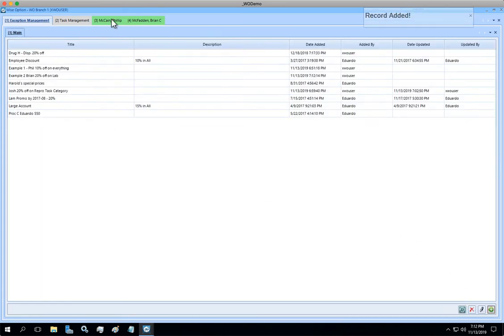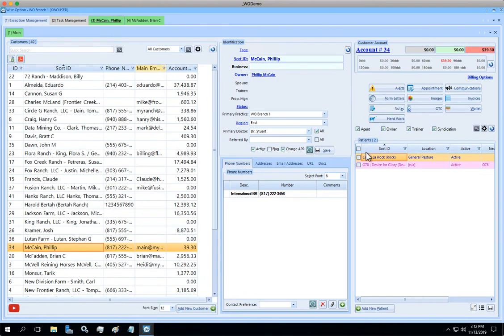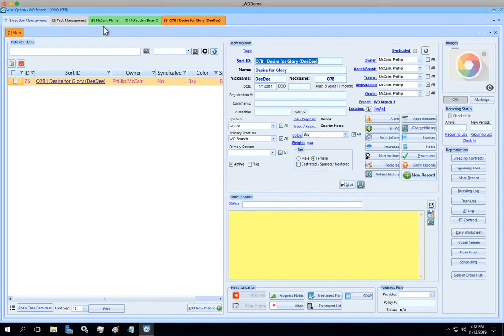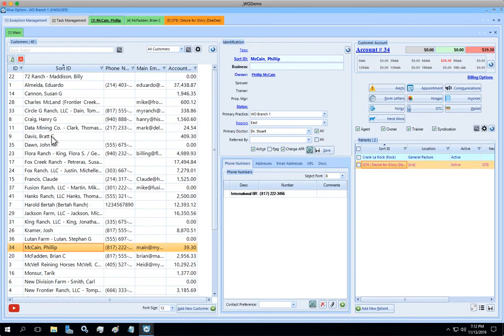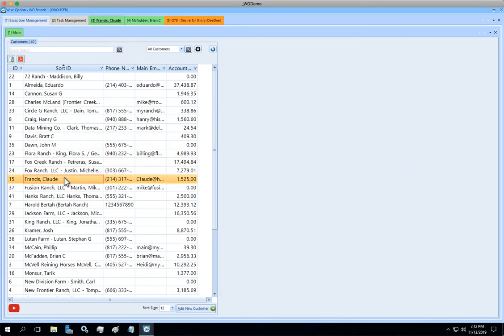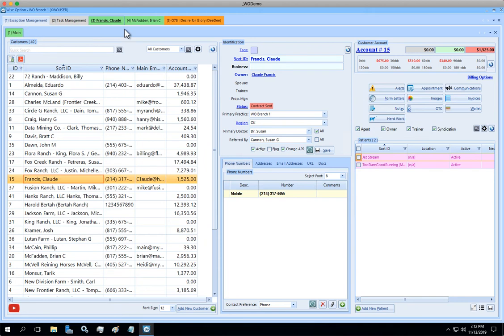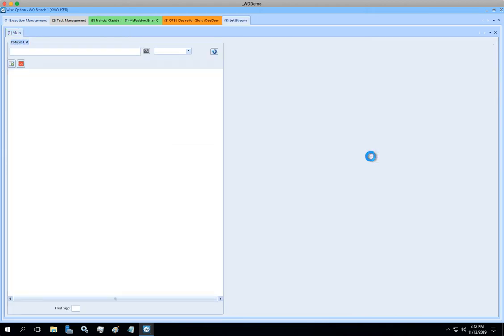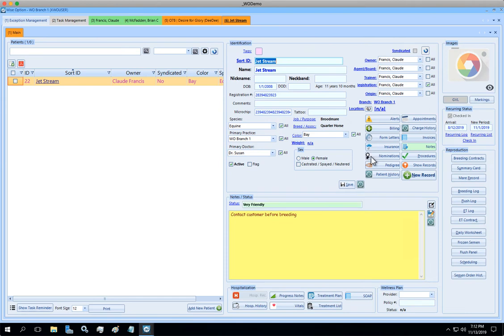Save. So if I go to a patient that belongs to Philip, well, Philip is not a good example because he was one of my first exceptions. Let me use Claude, Jetstream, and Jetstream procedures.